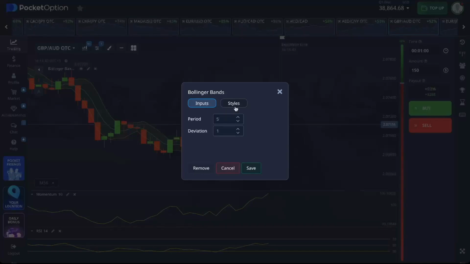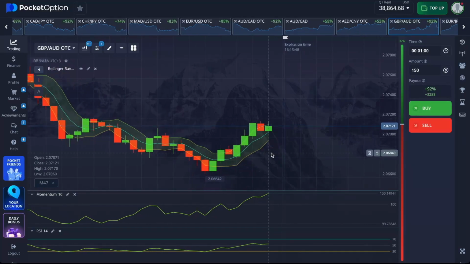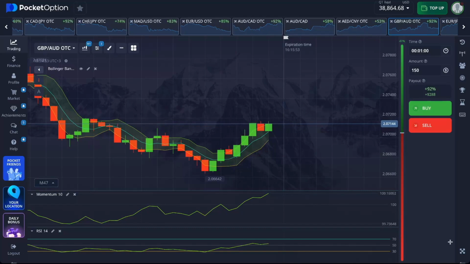I set the period to 5, don't touch the styles and don't change any other settings. As I said, today's video is about practice without theory. Let me show you how it works. Here you need to pay attention. There are 3 lines. So here's what we focus on. If the candlestick touches the upper Bollinger Band, that's a signal to sell. If it touches the lower Bollinger Band, that's a signal to buy. But the indicator isn't really independent, so I recommend, friends, that you use it together with other indicators.